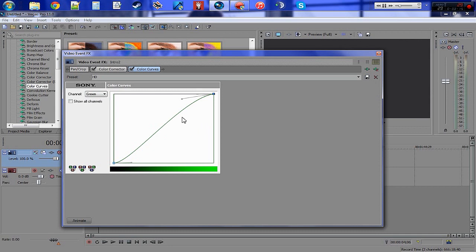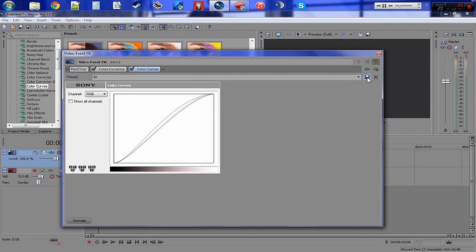You don't have to use this one. Other people will have a different one, but this is just for getting that film effect to your video. And here's the blue one. You don't have to do any of the color correctors, but if you want to get a nice color scheme to it, then go ahead and do it. And then back up to RGB.